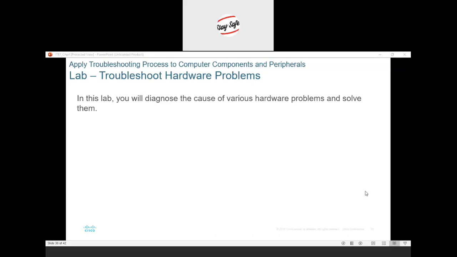So, the troubleshooting process. What do we call troubleshooting? Troubleshooting requires an organized and logical approach to problems with computers and other components. Troubleshooting is a skill refined over time. Please, I want you to underline the words "refined over time." So if you're just an entry level IT person coming into this class, don't get yourself worried. Your troubleshooting skills will grow over time.